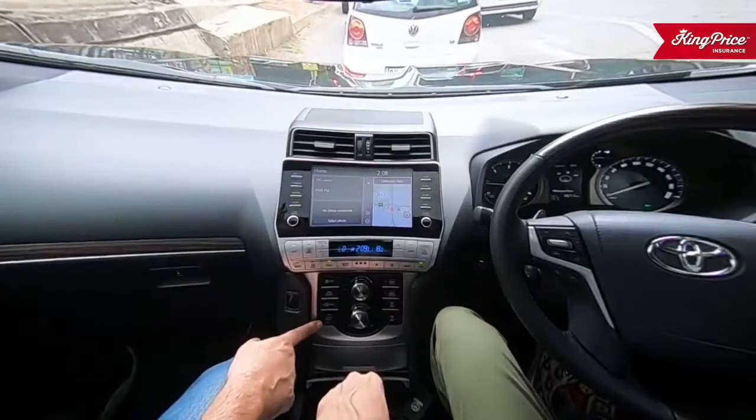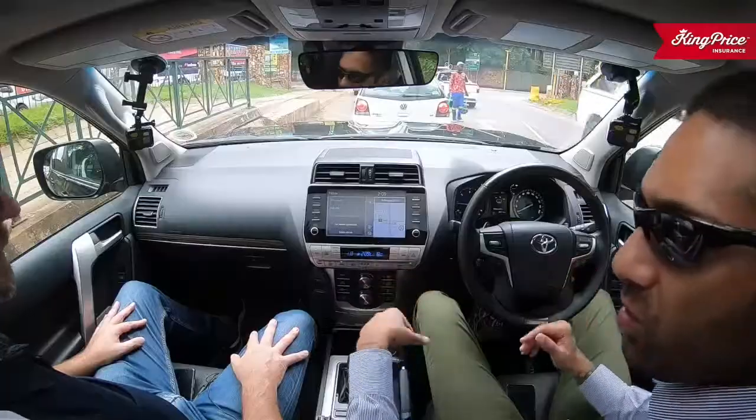Then you've got air suspension, I presume, on this model? They called it, I actually need to look at it because I had to write it. It's called KDSS, Kinetic Dynamic Suspension System, which firms up the suspension as it detects terrain and stuff. So the technology is there. Maybe it's not visible in the form of an LED screen showing you all of this graphically.